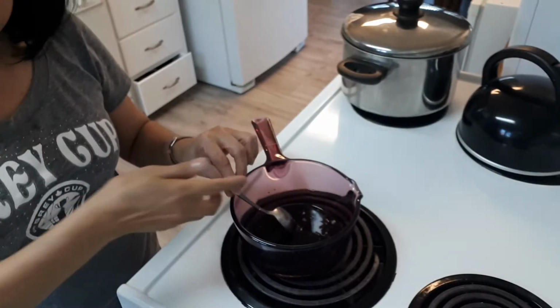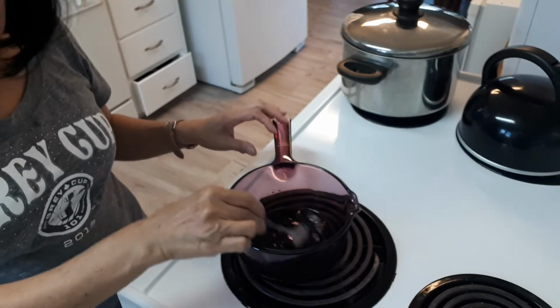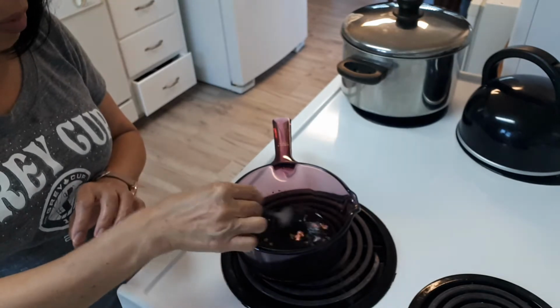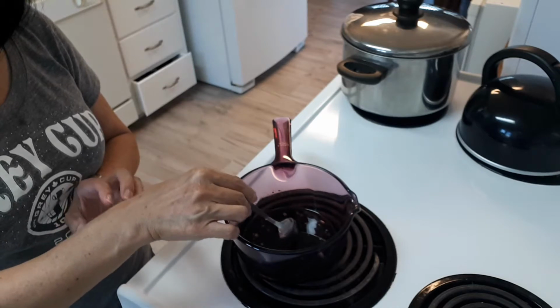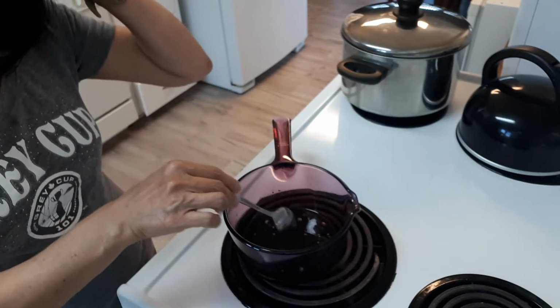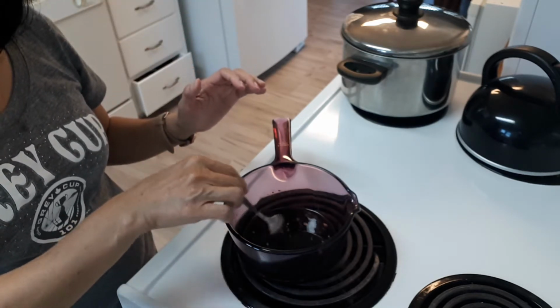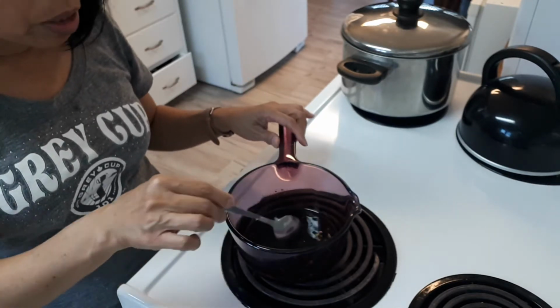Today I will make glazed chicken. In this saucepan here, I have a quarter cup of white sugar, a quarter cup of soya sauce, 2 cloves of garlic, minced, 1 tablespoon oil, and 1 teaspoon of ginger root.